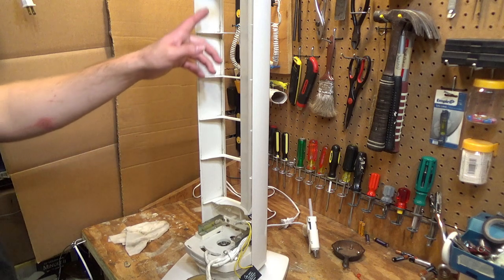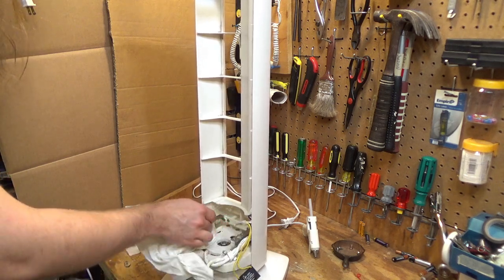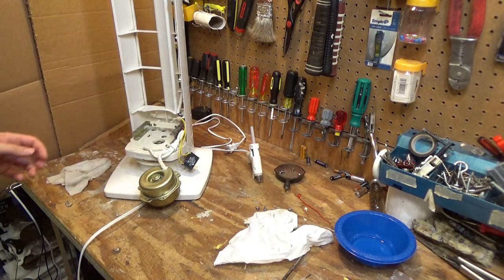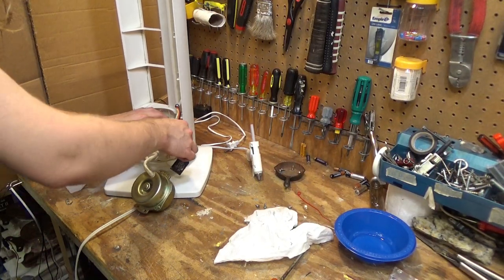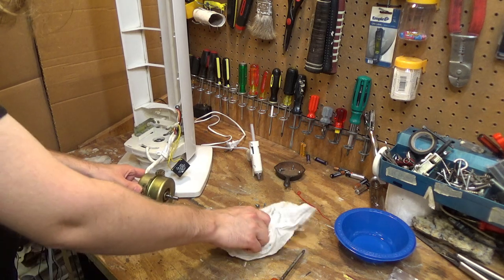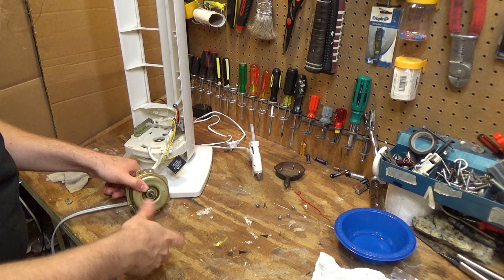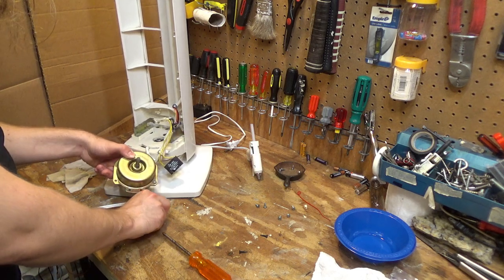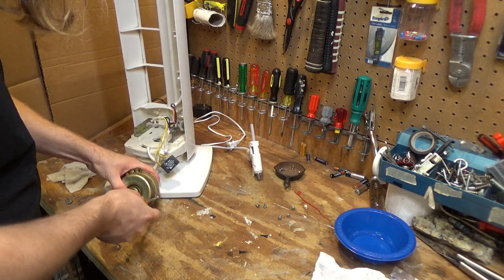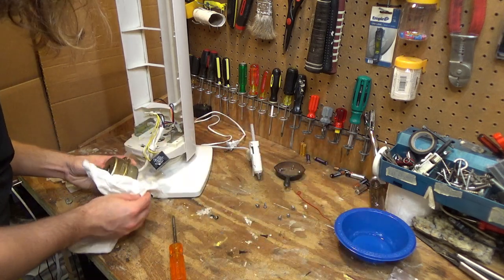Alright, so the parts have been power washed. I wiped down in here a little bit. It's not the best, but it's good enough. So let's see what we can do with this motor. I really wasn't expecting to have to open this up, but I guess we're gonna have to. Screwed in with lock washers.